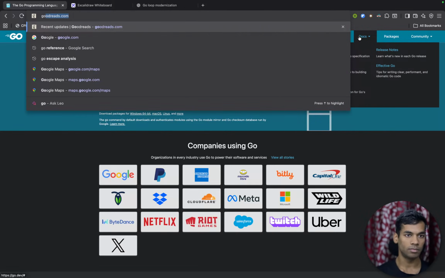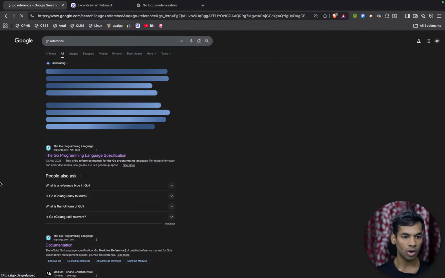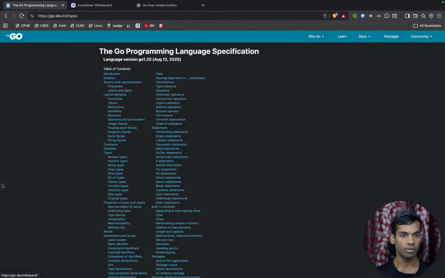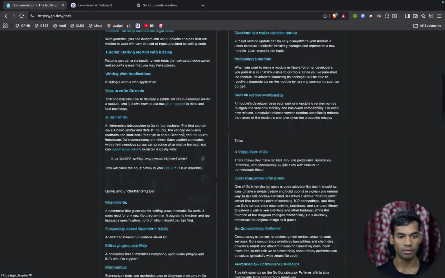Go, not Goodreads. We will read the article on garbage collection. Go dev, no. Go, yes. These were the Go language programming specifications. That is not what we want. We want the user side stuff.